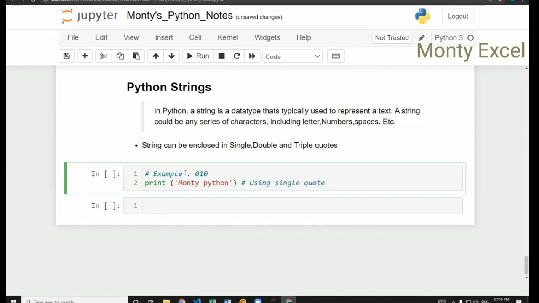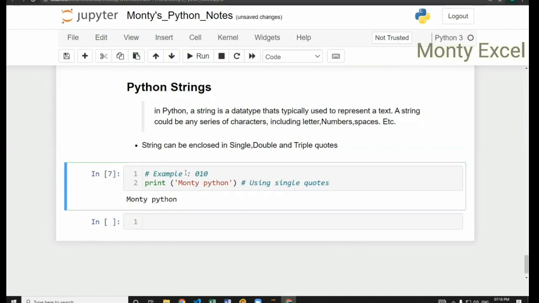By the way, by writing these comments, am I really making my program better, or is my Python program running because of these comments? No, your comments are nowhere related, because as I keep telling, the comments you write in Python or any programming language are only for humans, not for the computer. Computer never understands whatever you write. Something starting with a hash symbol, it will treat that as a comment. So it doesn't know what you're writing. That's only for your reading and understanding. So once I start printing this, you'll see that Monty Python is printed.